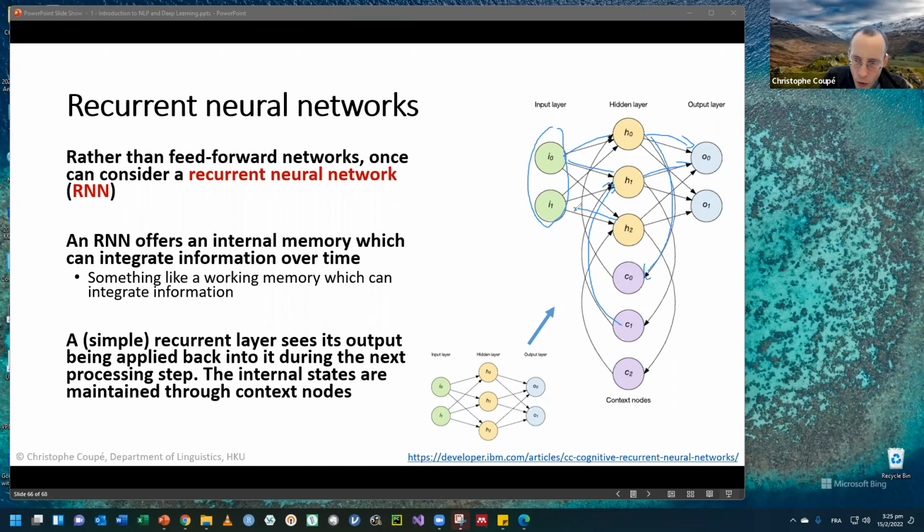And then when you train the network, you set the weights of all the connections. This network will be able to process things which unfold through time, like language. So that's very powerful. It's not very easy and simple to train, but that's something you do a lot when you do natural language processing. Although today people start to think that you may actually do very well without recurrent layers, but that has been used for a long time and it works pretty well. I'll tell you more about this later on as well.